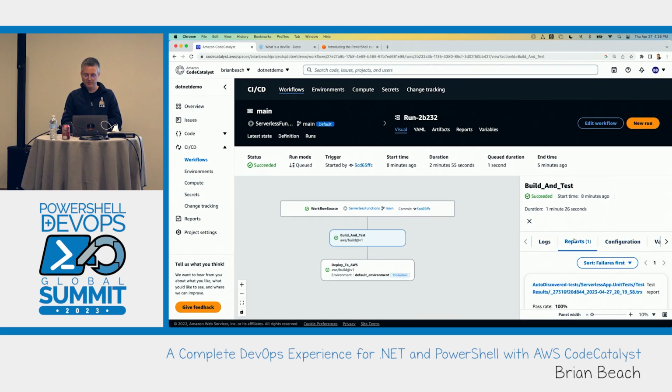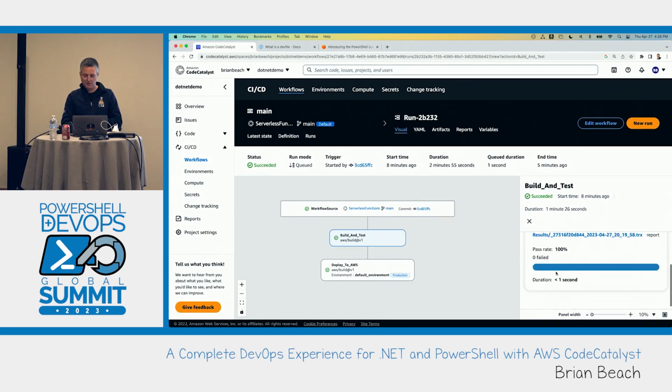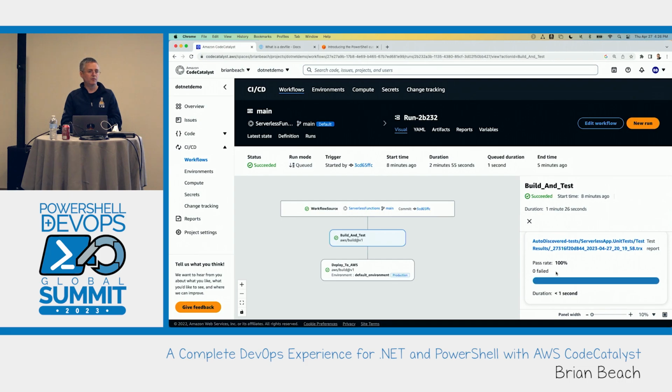In addition, I can come over and look at the reports, and this is a visualization of the results of that run of the unit test. You can see it here. It's not reporting any code coverage right now. It wasn't configured. If it did, it would also report on code coverage, branch coverage, and things like that. And I'll talk more about some of the report capabilities when we go into edit and take a look.